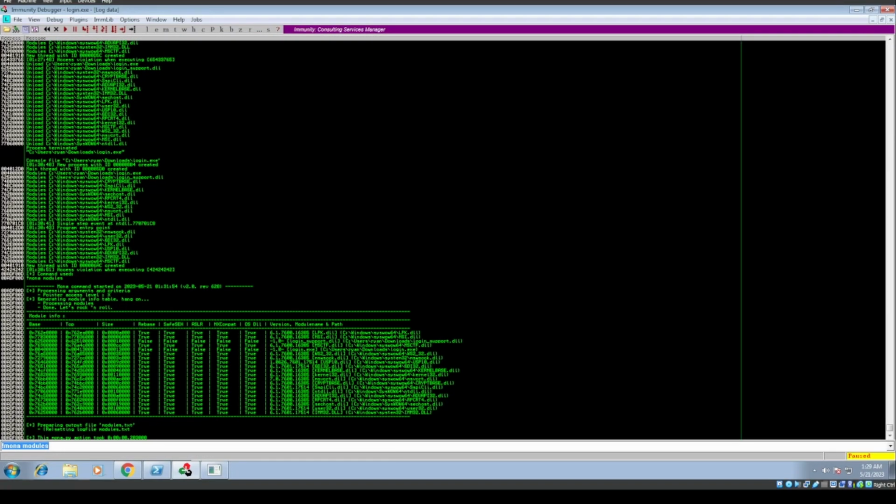Modules. Okay. So we want to find one where everything's false. That's all false. There's login.exe right there, and here's the login support DLL. So that looks like a good one, right? So we have our login support and login.exe. Both of those say ASLR is false, SEH false. We can actually bypass that; you can get around that. I have videos on that on YouTube and everything, okay? So we can see all that's false. So now we need to try to find a jump for that login support, right?